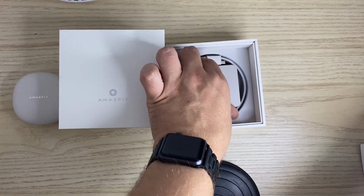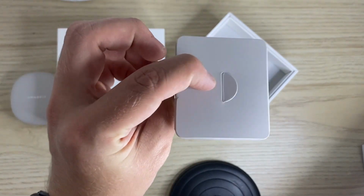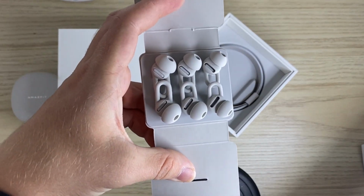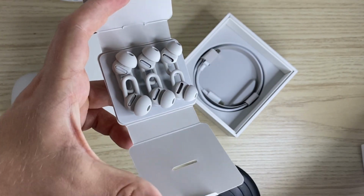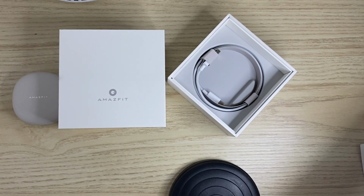And we of course do also get these, which are some spare buds. Let's open those up. So there they are. You can choose a small, medium, and larger size. You've got 4 sizes in all, so you will definitely find a size that fits you best. I find the size that are already on the buds to be perfect for me. But hey, I might just have small ears.